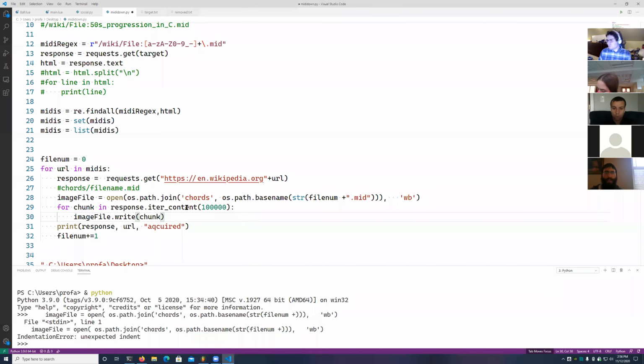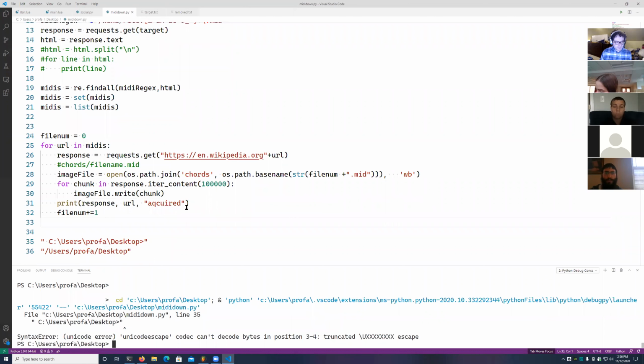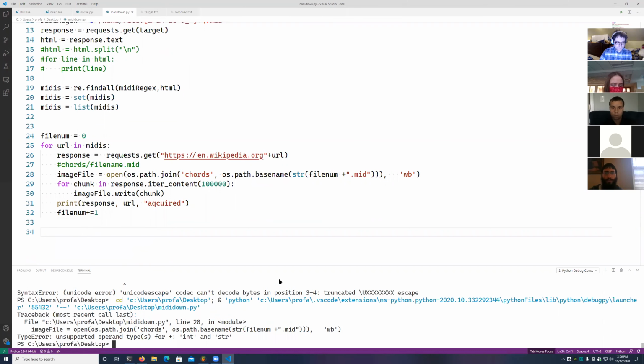Okay. And now, if we run it, what did I do? Oh, I have this random stuff in my file over here. Unsupported type for string and int. Oh, right. Silly me.